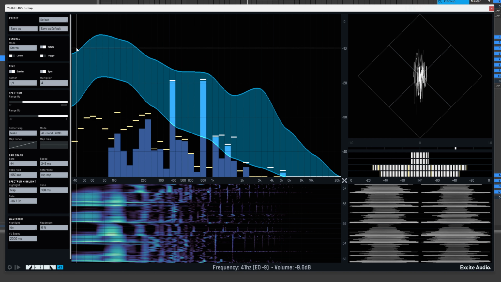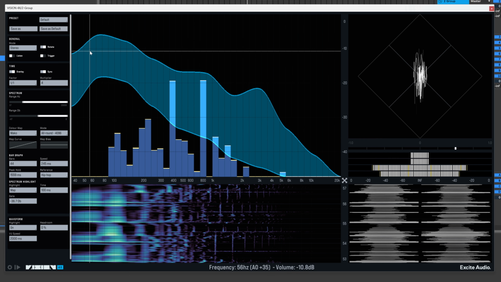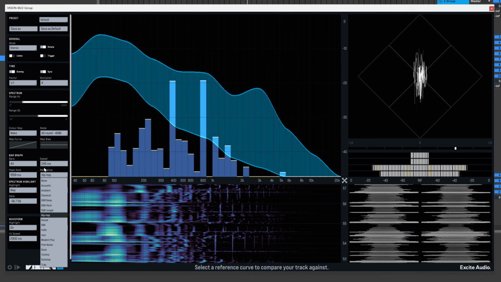So I could probably work on my kick and my bass. I don't think it's really sidechained as much. This is a track that is in the process of being worked on, so there's a lot of room for improvement, let's say, with the mix. But having those references down here are really, really great, and I'm pretty sure they're going to allow you to add your own real soon.